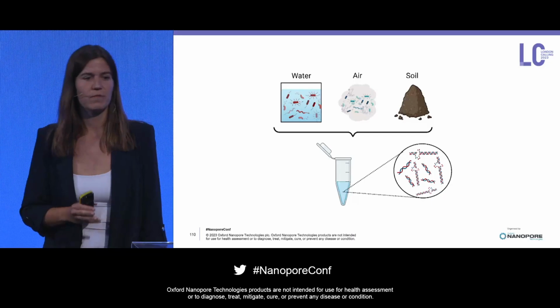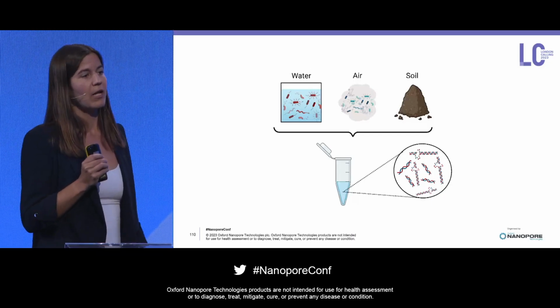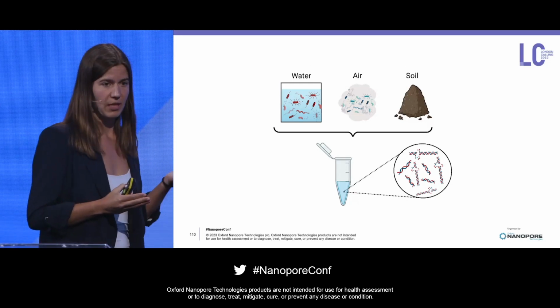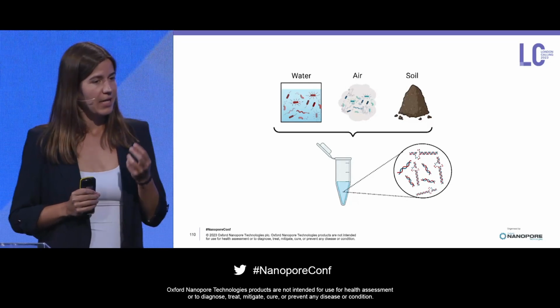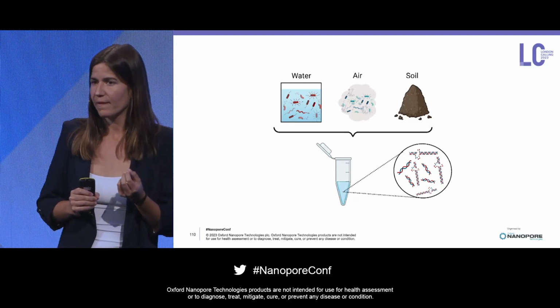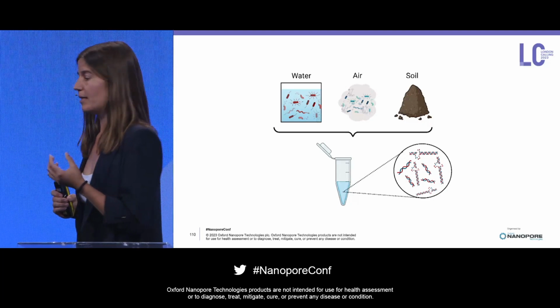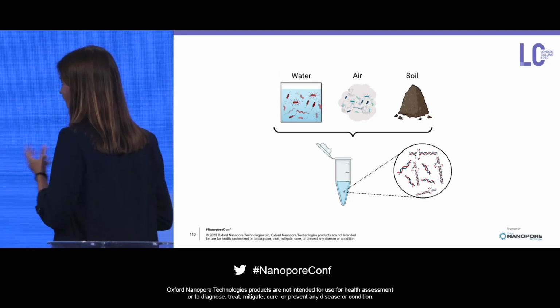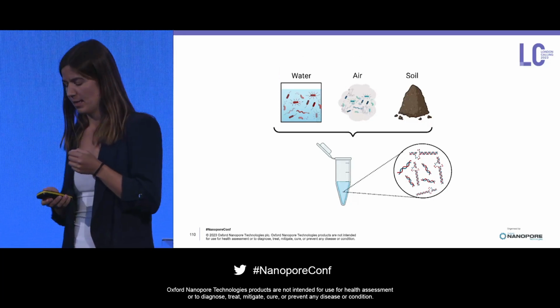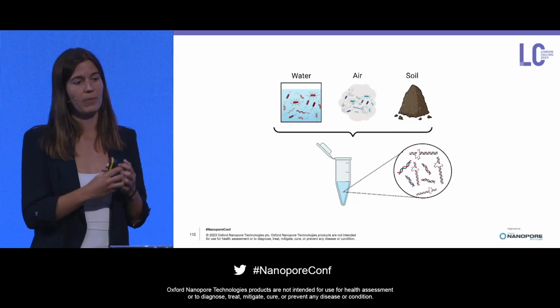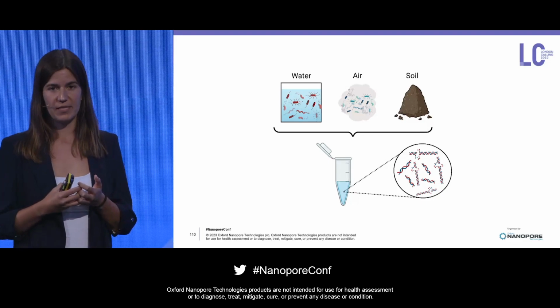So the one question we are asking is how can we use non-invasive sampling, such as of water, air, and soil samples, to better understand ecosystem health and the consequences for human health if we disturb the function of this ecosystem health. So for this, we are assessing the entire genomic material in any of these non-invasive samples.